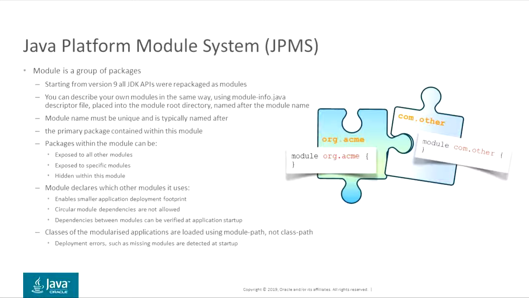That's up to you. The module name must be unique and typically corresponds to the primary package that this module contains. Now, of course, it can contain other packages. You may decide to expose some of them to other modules, describe how they're exposed and what the dependencies between them are. Some packages may be completely hidden inside the module.